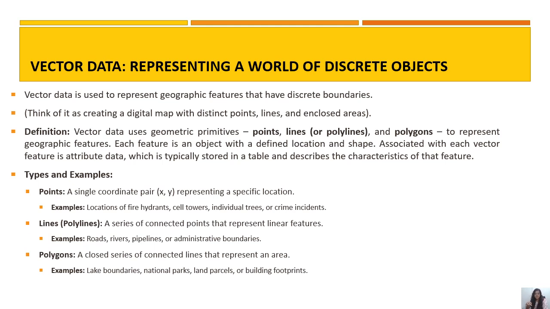These are a series of connected points that represent a linear feature. We use the polyline command in ArcMap, GIS and other software. For example, road lines, pipelines, rivers, and administrative boundaries all come into this feature. Next come polygons, which are a closed series of connected lines that represent an area. For example, boundaries of a lake, boundaries of a watershed, administrative buildings, and district administration boundaries. Probably you will be saving all these things into shapefiles.